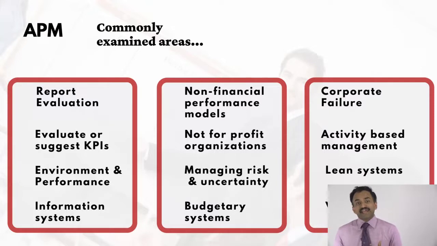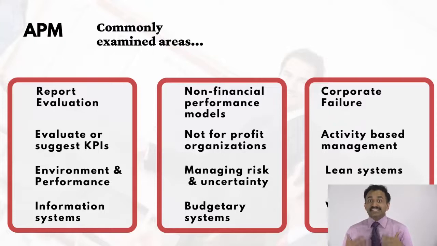Besides this, there are other alternative methods of measuring and managing performance, which include non-financial models like the balanced scorecard, the building block model, the performance pyramid. You may be again asked to evaluate KPIs using these models or alternatively suggest justified KPIs under some of the headings within these models.